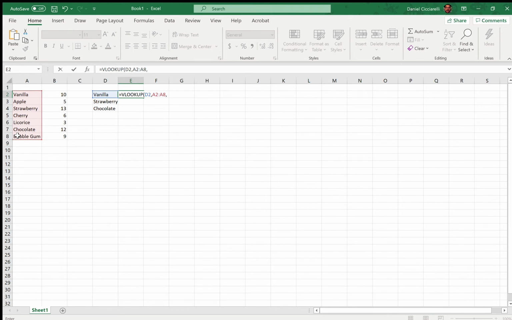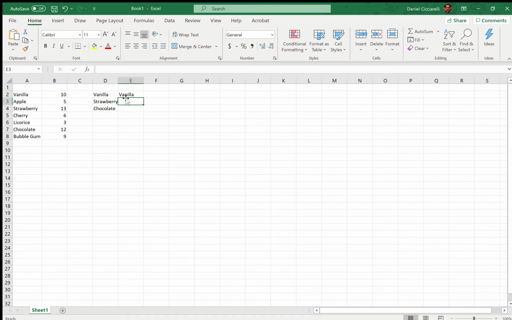I'm going to go comma again. Now it's going to ask me for a column index number. Now in this example, we're only looking at one column, so we only need to go 1. And this is the value that will be returned to us. And then comma, a true or false match. Now really, when you're looking to do VLOOKUPs, you want to have a false response, which is an exact match. That way you get the data you're after. So for this, I'm going to go 0, which is false, 1 is true. I'm going to hit enter.